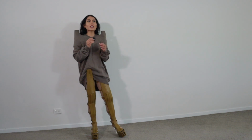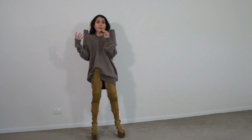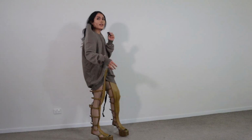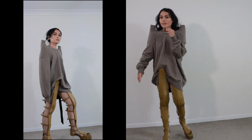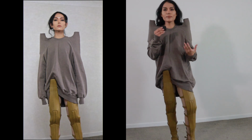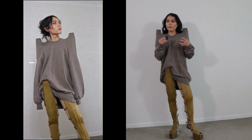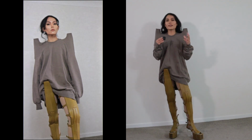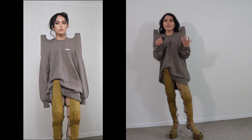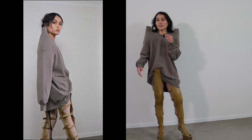Like I said in my previous video, this is just a very straightforward sweater with an exclamation point. Exclamation points. Duh. I love it for its shape. The sleeves have this undulating curvature. It has this sporty vibe to it. And anything sporty is tantamount to lazy and casual, but you know Rick Owens, he makes everything so dramatic. So this is his version of a sweatshirt.